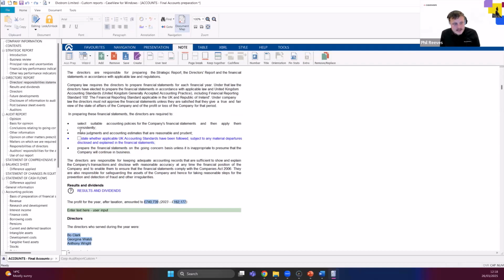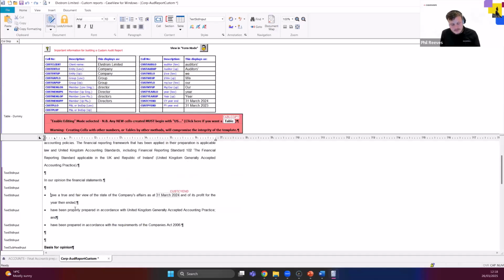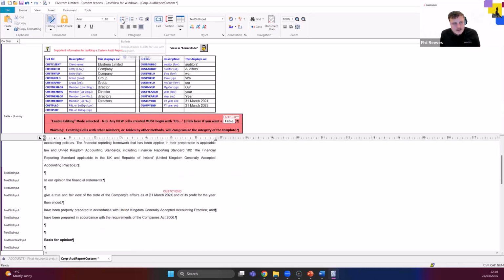The other thing we will notice in here is there's a small space between the bullet points. So they're not directly below each other. There's a small space in there. So again, we want to maintain consistency. So first thing we will do, remove the default bullet points that Caseware has taken across from Word. Instead of clicking on the bullet point button to add a bullet point into the system, because that will just copy the bullet point layout from Word, you want to go to the multi-level list button over here to add our bullet point in.